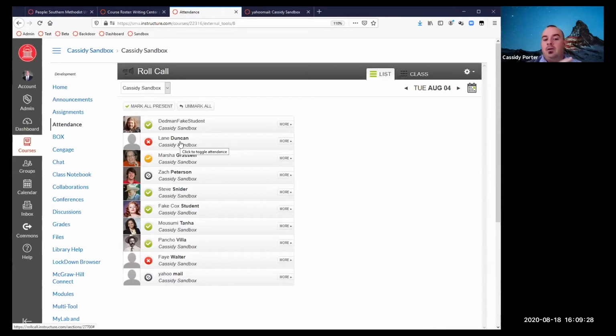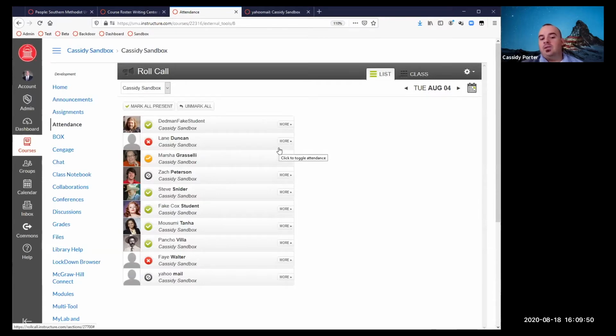And that denominator, that over 1, because it's the first day of class, will keep adding up every time you take attendance. So if you're halfway through the semester and you've met 20 times, then the denominator in the math is 20. So if they've been to every class, they're 20 out of 20, and that gives them 100%.